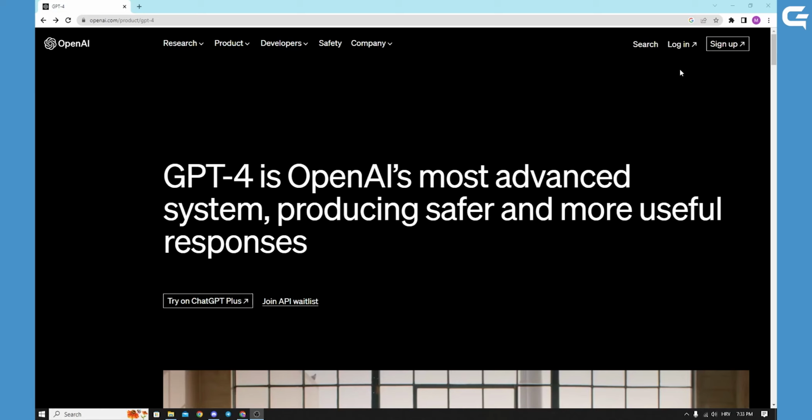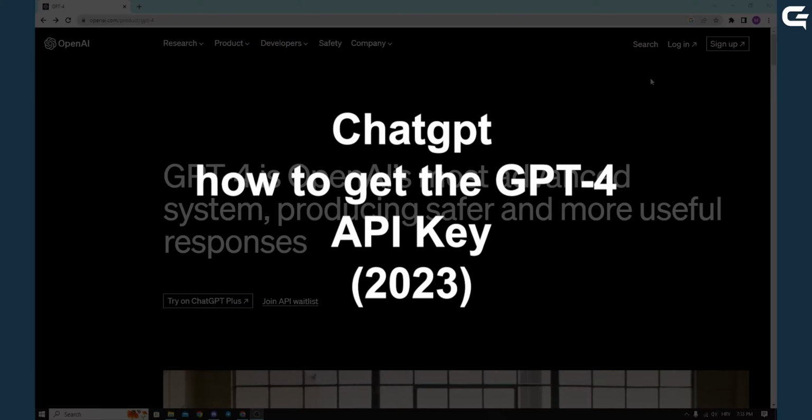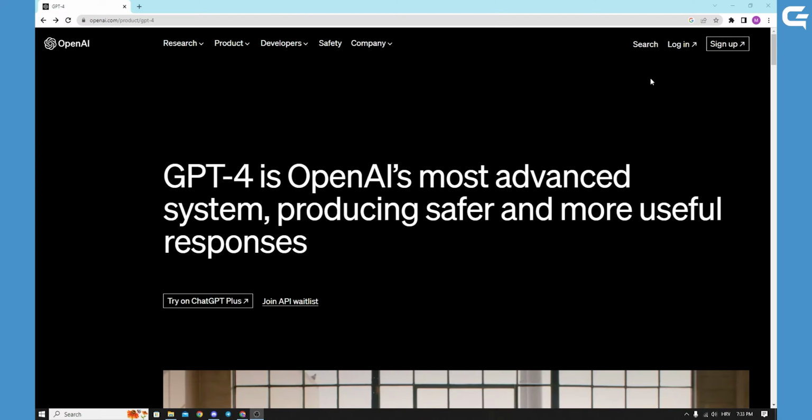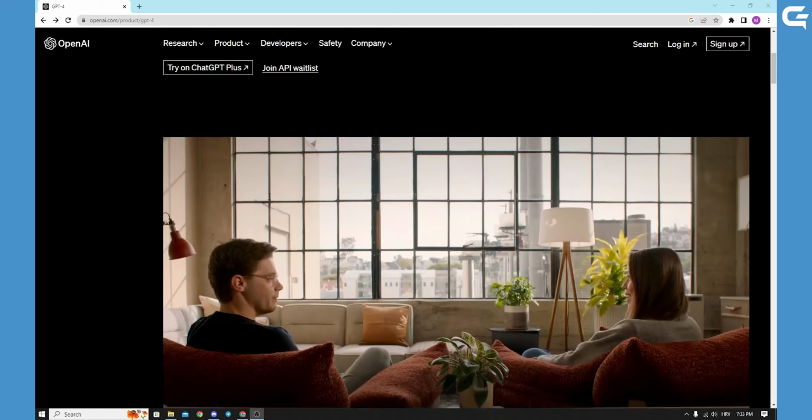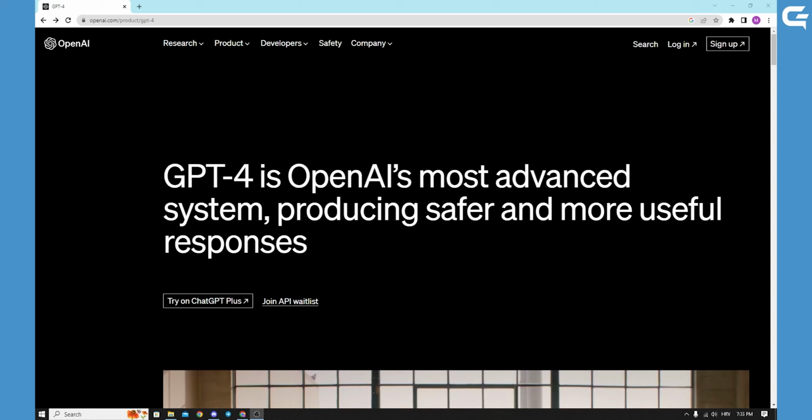Hello, in today's very short tutorial and information video I will show you how you can get your ChatGPT 4 API key. So when you go to the OpenAI site, you will go to the products and to ChatGPT 4. So you can read all the things you need about ChatGPT 4 when it's coming out, and of course people are getting confused by it because you cannot of course get it right now.